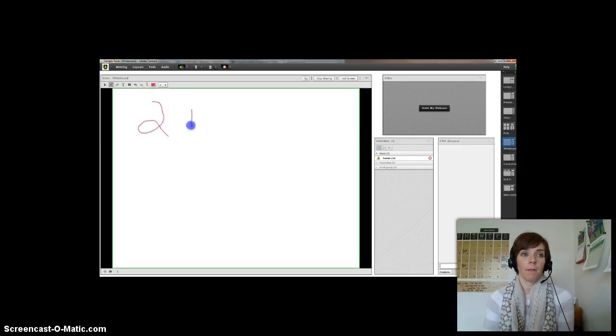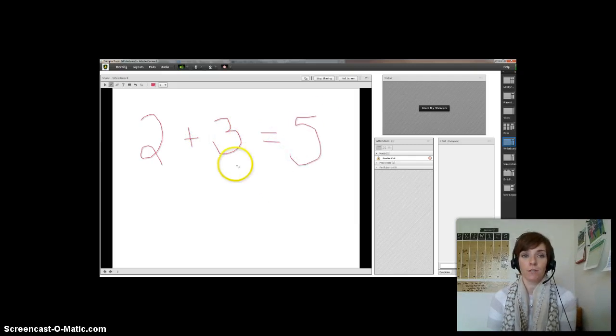and write a problem up on the board if you're a math instructor. Very simple math problem, but I'm just using the mouse and writing it on the board so the students are seeing that it's actively coming up as they are in the session. We can come down here if we want to create a new page, use the arrow, and start to create another problem. So we have 2 plus 3 equals 5. So again, very simple math problems, but you can utilize this to draw on the screen.